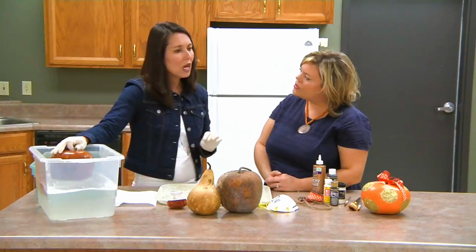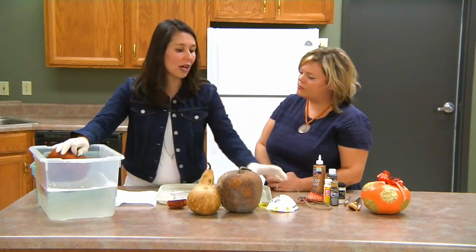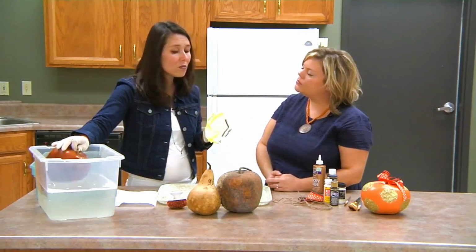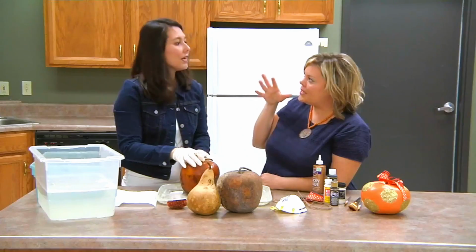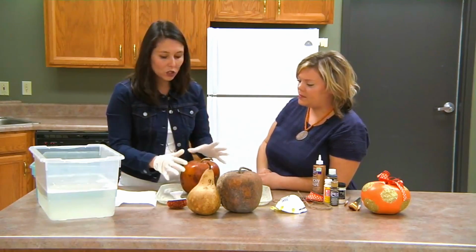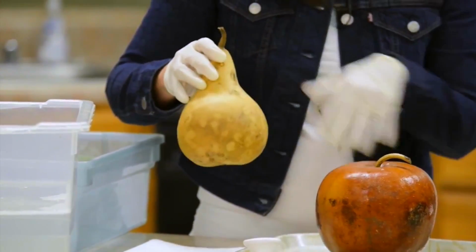You could also put just a little capful of bleach in there or vinegar, because especially if you're sensitive to mold. I have a mask here. I would encourage people to wear those, especially if they're sensitive to mold, because gourds will have a little bit of mold on them. So when it's in the liquid, are you wanting it to be completely submerged? Do you want it to be all the way under? Either that, or you take it and flip it and keep rotating, because you want to make sure that it's kind of moist, and this is kind of what it would look like once we scrape the whole thing.